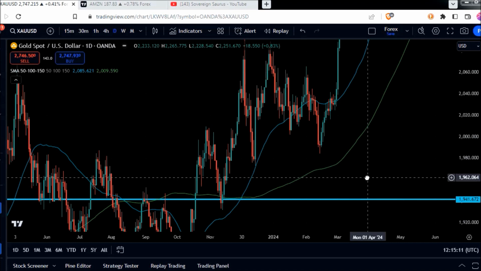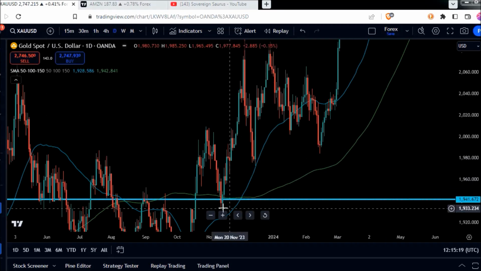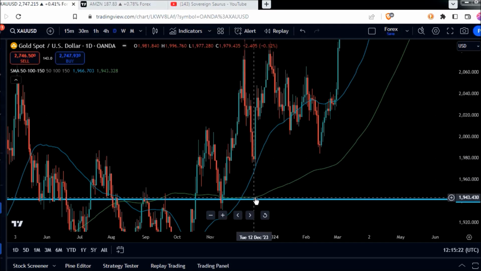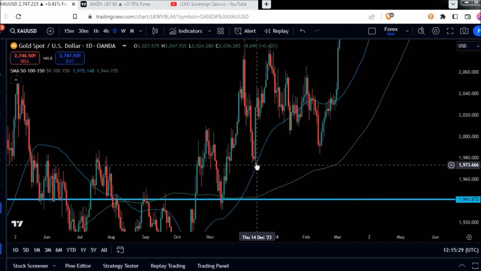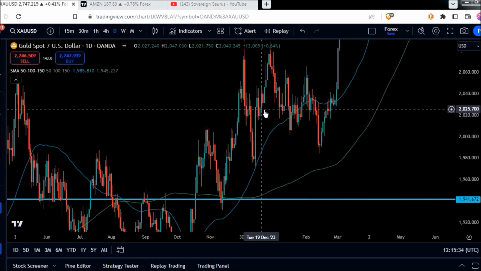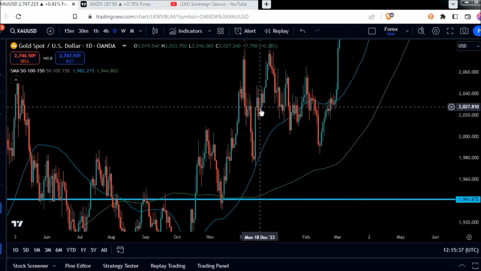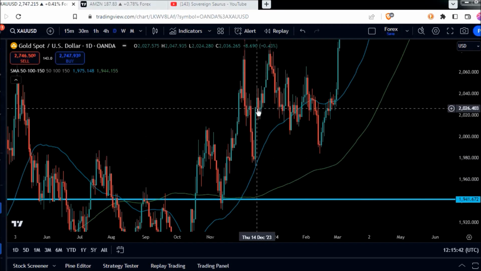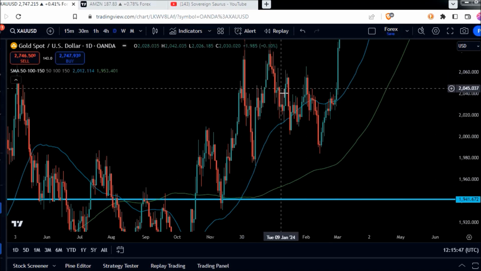The thing to remember with indicators is they are lagging. It's not the future price, because the future price hasn't happened yet. It's the current price, or rather the past price, that it is showing. So I would say that it's more clear here when we start to see this line sloping up, and we've obviously got the blue line above, and we've got this sloping up as well. I would say that a good buy signal based on this would have been around this area, around the 14th of December 2023.